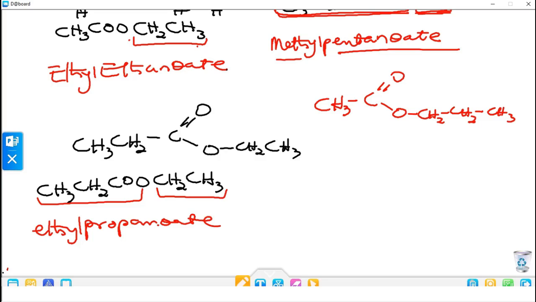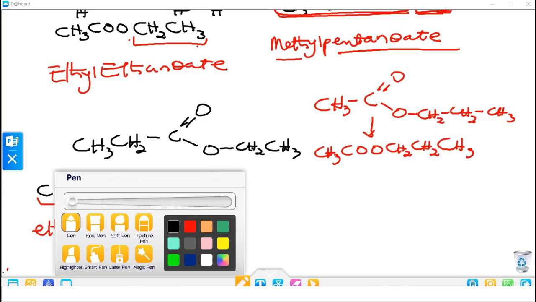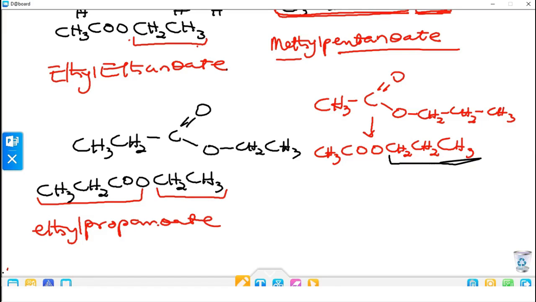Good. So, like we have seen before, what is the name of the compound? We don't know. So how do we go about providing the name of this ester? It is better to write the condensed formula. CH3, COO, CH2, CH2, and CH3. So, like we've said, we are going to ask ourselves how many carbon atoms are there after COO. There are 3 carbon atoms after COO.